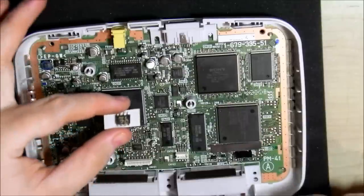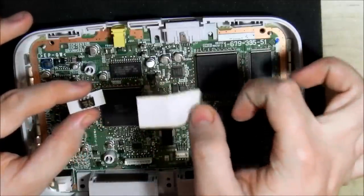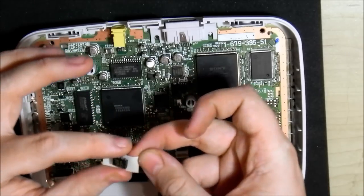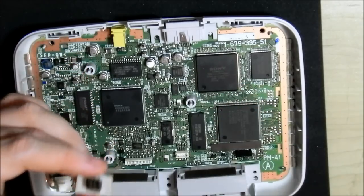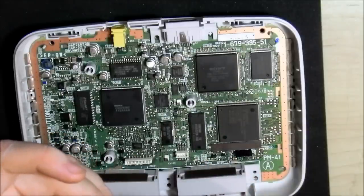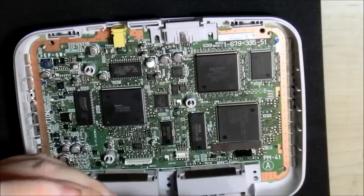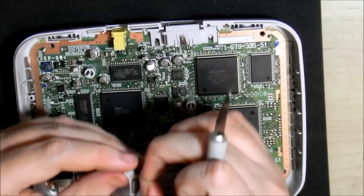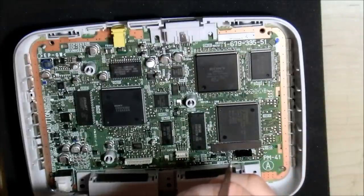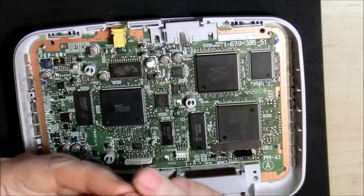Here I've got my chip. You'll see that I stuck it to some double-sided adhesive backing — it's electronics safe, I get it from the electronics store. It's a bit overpriced, but it's probably the best stuff for sticking down ICs and random parts. It doesn't move once you have it down, and you can actually fold it double. It does two things: it insulates at the bottom and also provides an adhesive surface.